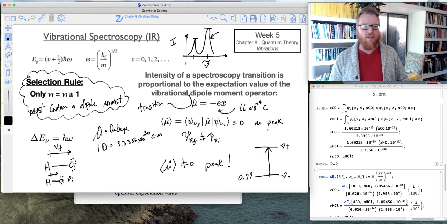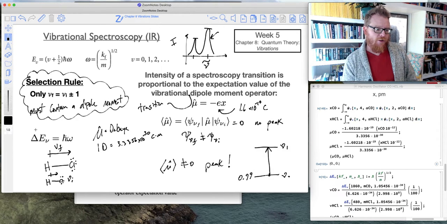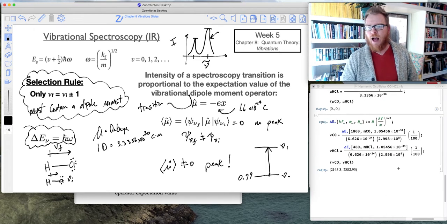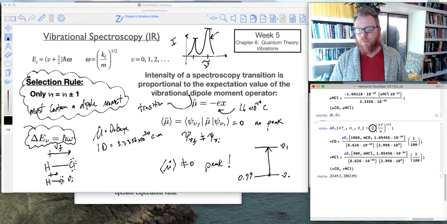Calculation that I did. So we noticed that the energy levels are given as h bar times omega. So I calculated that right here. This is h bar times omega in my Mathematica file. Okay. And I wanted to convert it to wave number, in units of inverse centimeters, which I did through all of this stuff. And you'll do this in your Mathematica assignment. And so check it out.